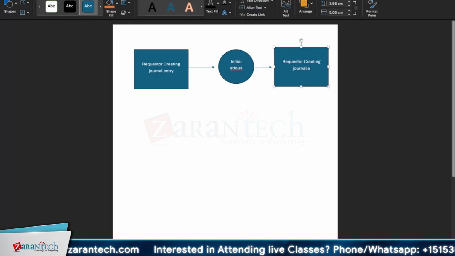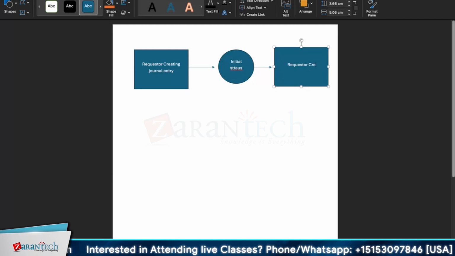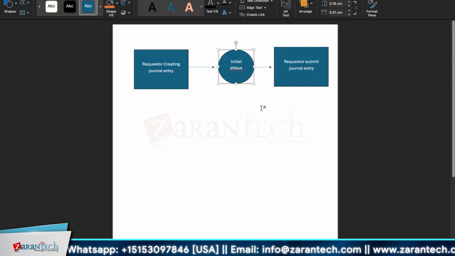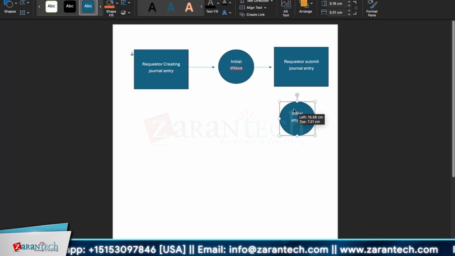He created it, now it has gone to the initial status. Now the requester will submit the journal entry. Okay, so this is for submitting, meaning this is for approval. Then what happens? This journal entry's status will be changed from the initial status to the submission status.